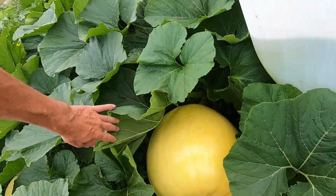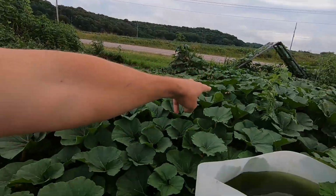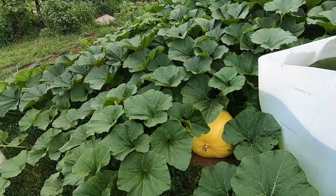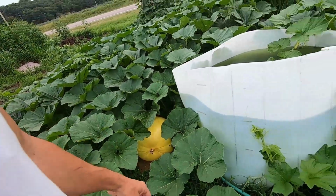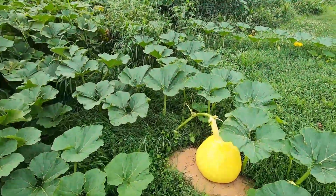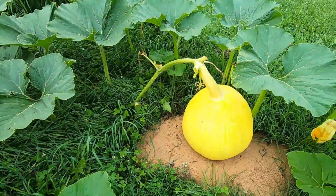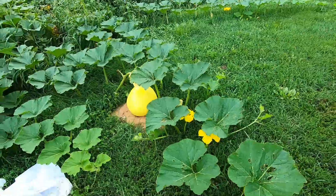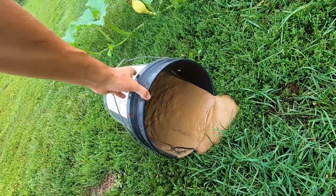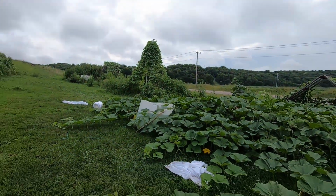If I had it my way, I'd probably cut all these pumpkins off, even the big one, and let this one go and try to get a 1,000-pounder. But this started off as Tom's plant, so he gets to decide. And look, we Cinderella'd one, kind of a goofy shape. I don't know if this one was in the last video, was it? It's cool. Our sand buckets were full of water, so I got it tipped here. Oh yeah, that's working. So anyway, Tom's plant, nice and big.